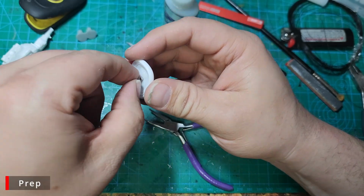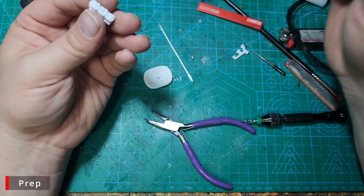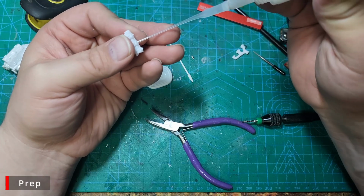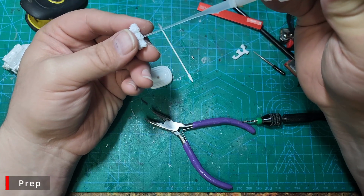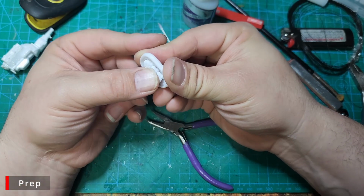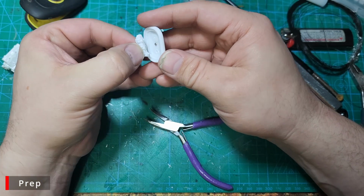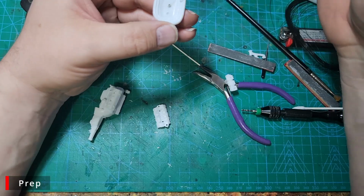Next, after a quick check to make sure that our magnets didn't glue together, we're going to put a little bit of CA glue into the hole in the carburetor. Then we're going to reseat the air cleaner, and we want to make absolutely certain that the magnet goes into the hole and glues into the carburetor. Voila! Matching, perfectly aligned magnets.